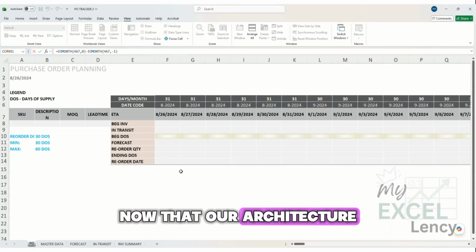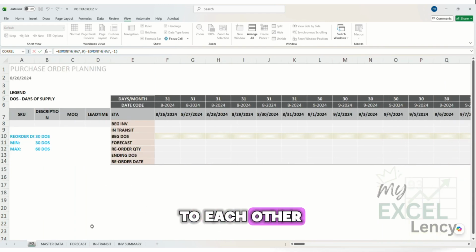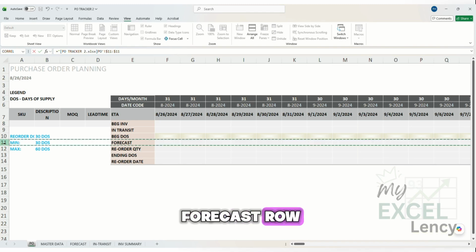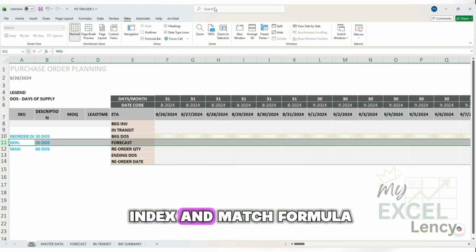Now that our architecture is locked in, how do we make these tabs talk to each other? So let's write the map. First up is the forecast row. To make this dynamic, we use a compound INDEX and MATCH formula.